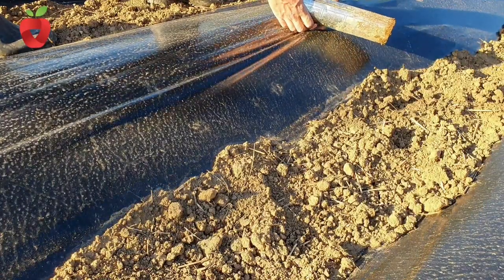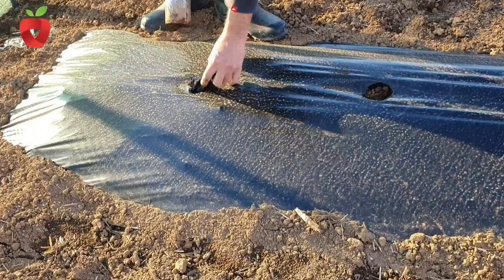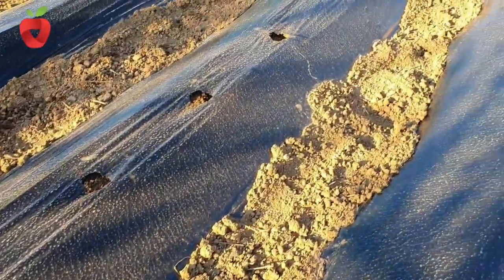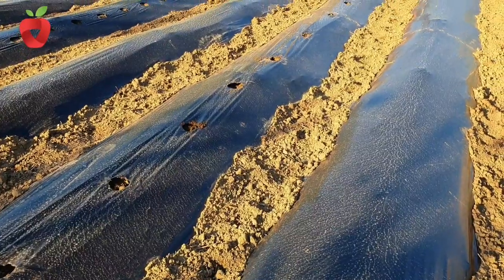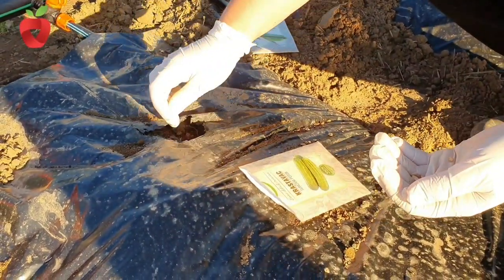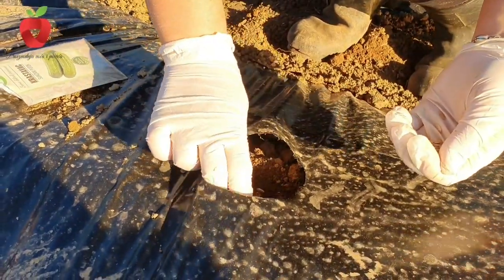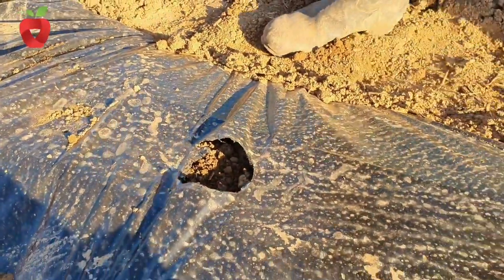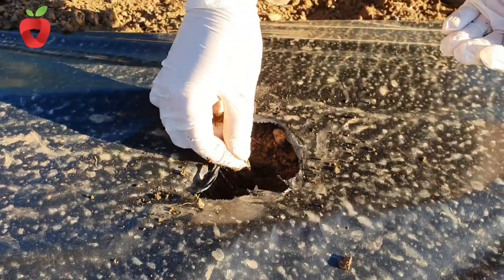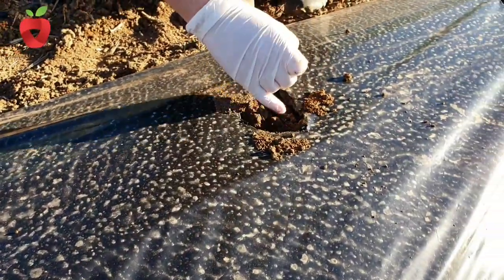If an early cucumber is produced, sowing is done in warm greenhouses 30 to 40 days before planting in a permanent place. A better way of production is production on black polyethylene film. The soil under the film heats up much faster, which enables faster sprouting and better development of plants. The foil prevents the growth of weeds and the shaped fruits are clean because most of them rest on the foil. Plants are not in direct contact with the soil so they are less exposed to infection by soil-borne diseases. The film is placed with a film spreader or by hand, and at the same time perforated pipes can be placed under the foils for later irrigation using the drip system.